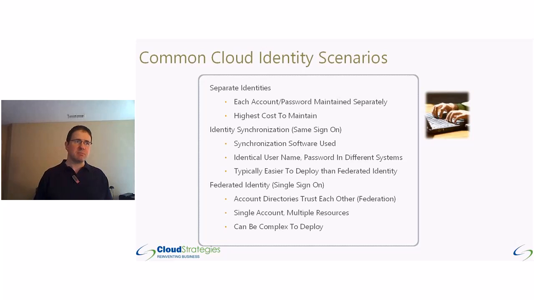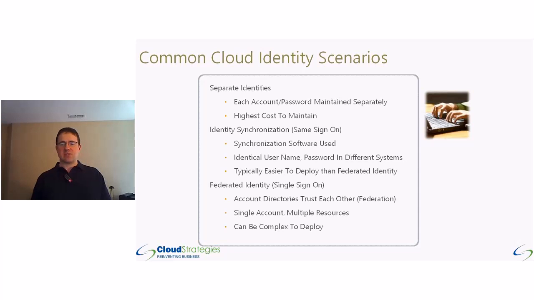which is federated identity. So federated identity is kind of the Cadillac solution. It's the ideal place where a lot of things are moving, but it's a little bit more complex to deploy, at least at the current time. So federated identity means that the account directories actually trust each other, that there's an actual issuing body that issues the credential, and that the other bodies actually trust that credential.